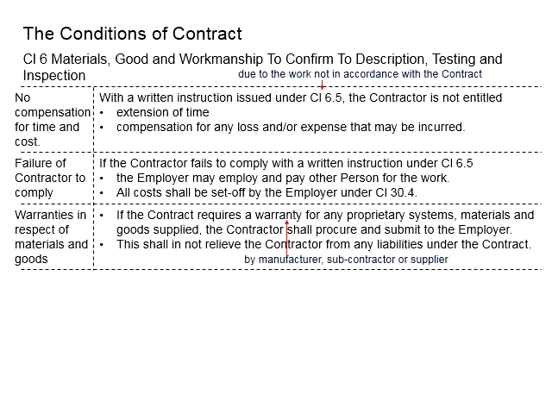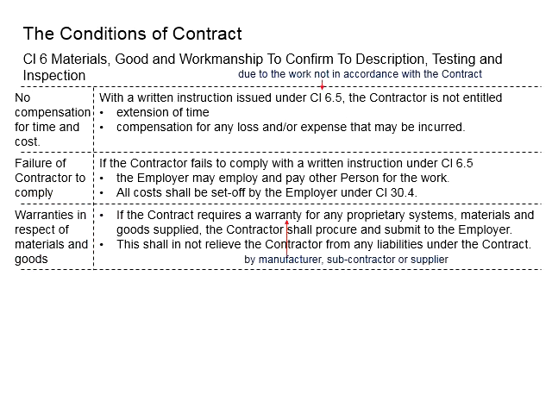However, if the contractor fails to comply, the employer may employ or pay other persons to do the work. As a result, all the costs related to those work shall be set off by the employer under Clause 30.4. That means eventually, this cost will be charged to the contractor. The relevant amount of money shall be deducted from the payments to the contractor in future.